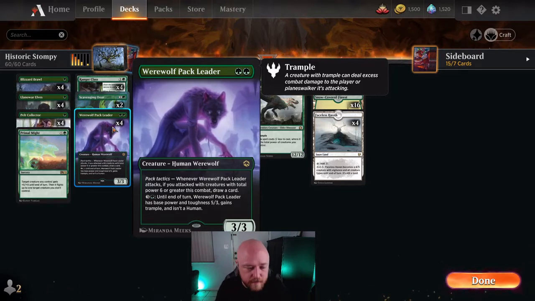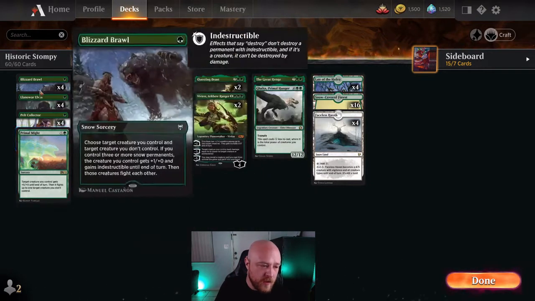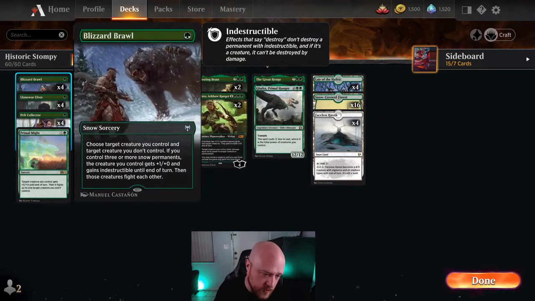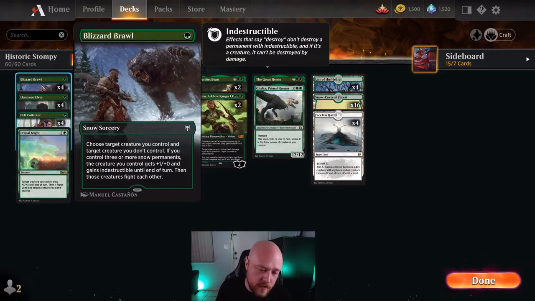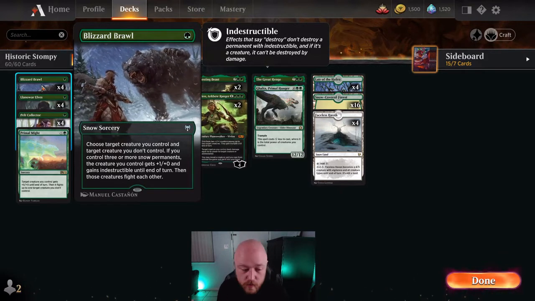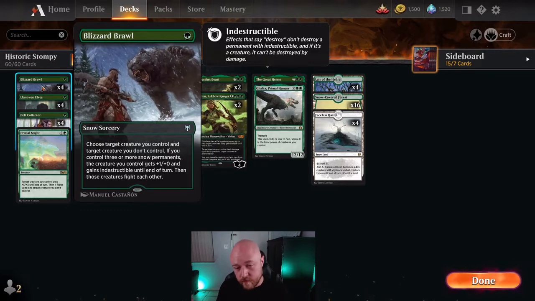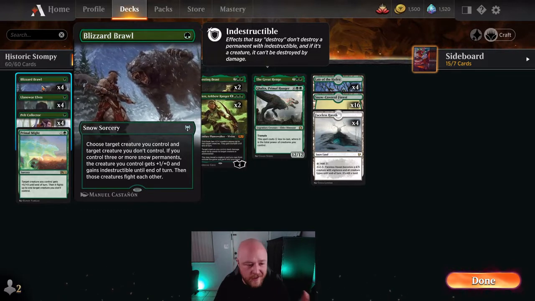Scavenging Ooze is not new, but it's in the deck for graveyard purposes. And we have Blizzard Brawl, which is a great snow sorcery. Choose target creature you control and target creature you don't control. If you control 3 or more snow permanents, the creature you control gets +1/+0 and gains indestructible until end of turn. Then those creatures fight each other. Yours doesn't die, theirs does.